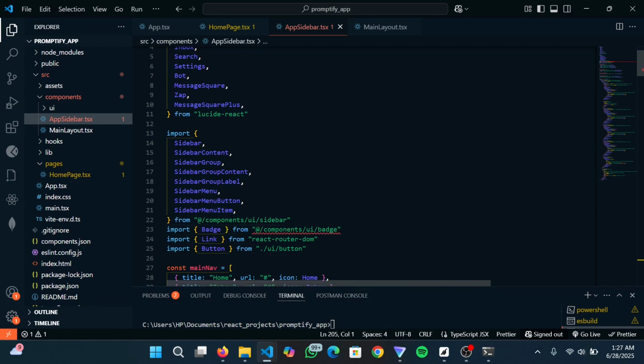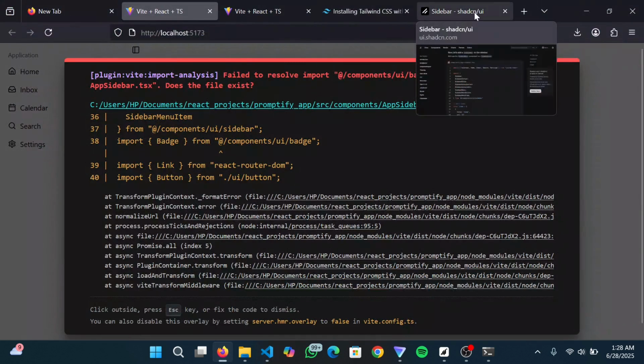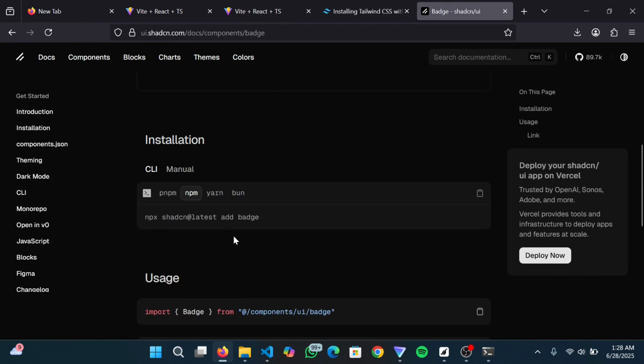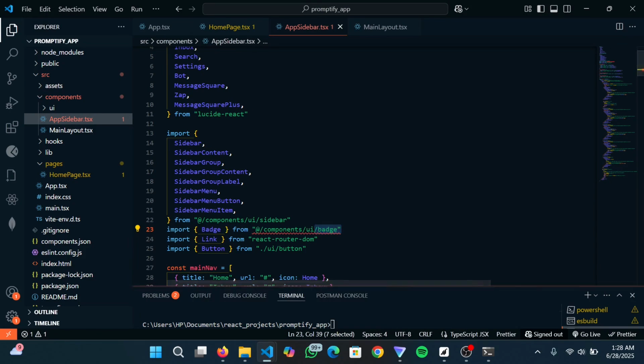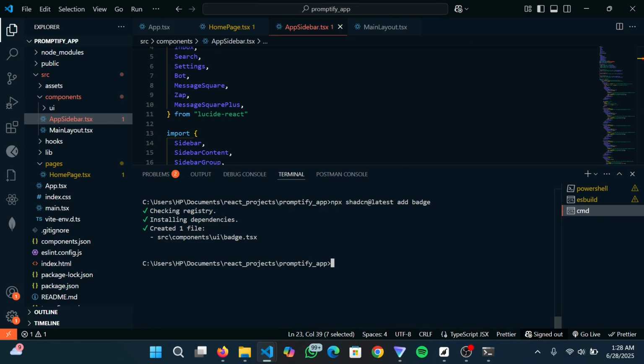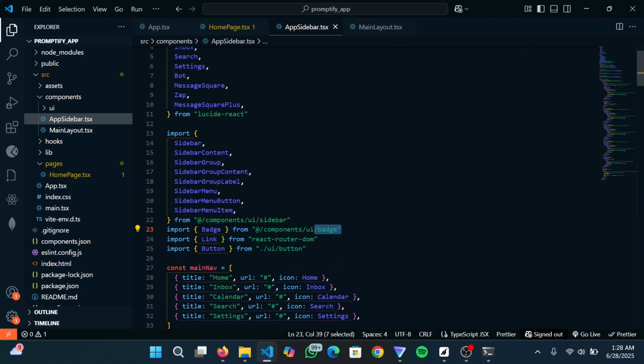So right now it's complaining that we have to add this component called badge. This badge component comes from Shadcn, and over to Shadcn we have to go down to components, look up badge. Here is the badge. So we can then copy this line and then install badge. And once you do that, we can then proceed. So I'll copy this, hit enter to install the badge component. Let's wait for it to install. Currently it's trying to install the dependencies. Okay, it's done.